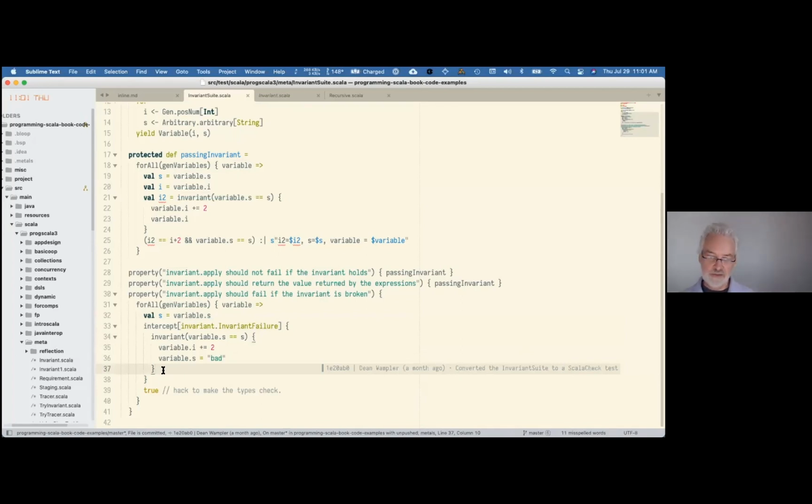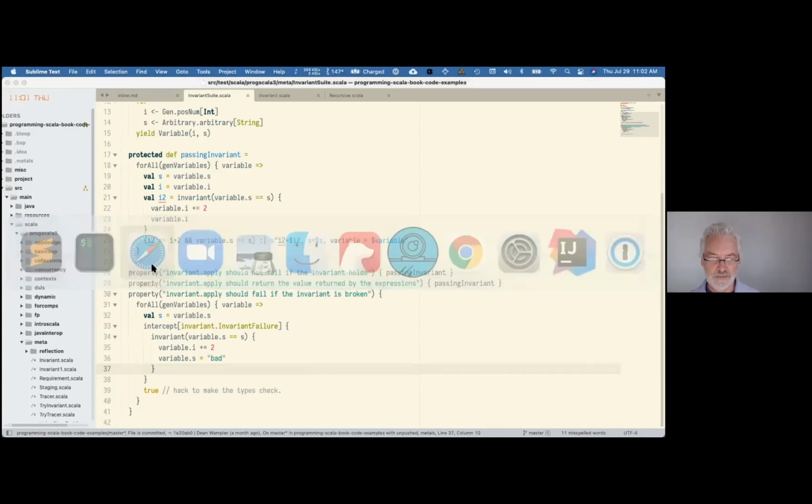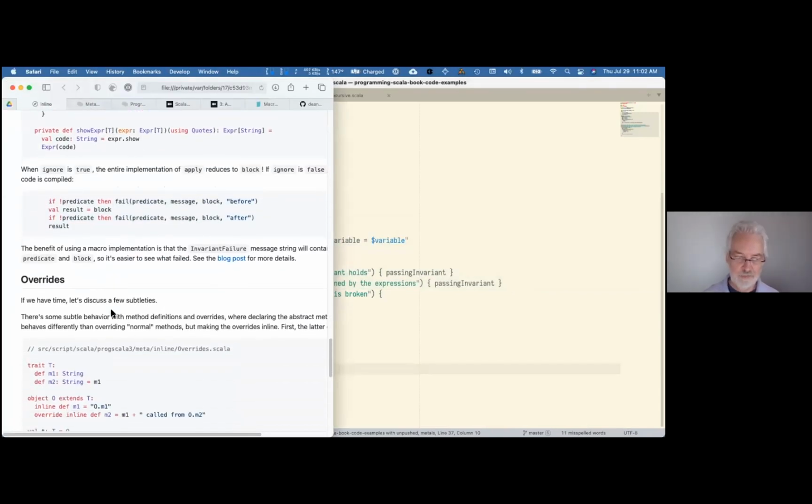So you just do invariant condition and then whatever block you want to evaluate, and then it magically does this checking for you. But if I recompile this with the ignore value set to true, then all of this would disappear. The test would then fail because it wouldn't throw the exception, but that's the way I could turn this off at runtime. And I'll add this example to my website code because I kind of left it hanging there in a dumb way without providing an example.